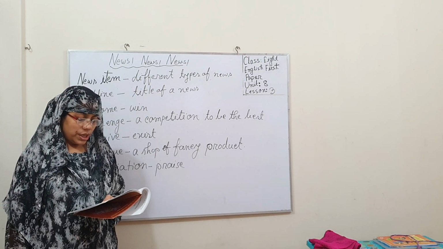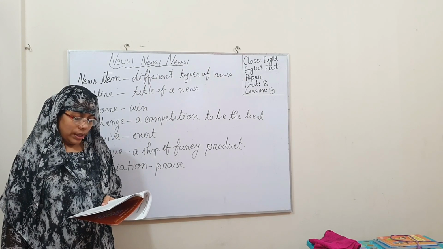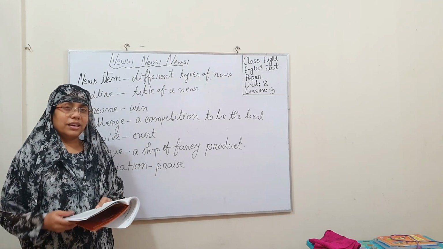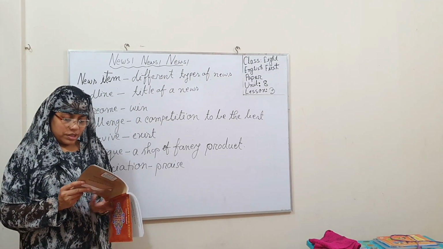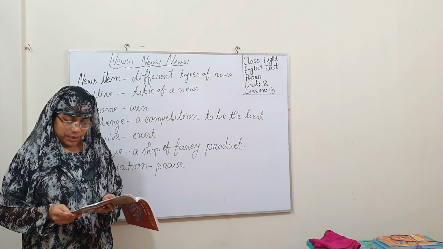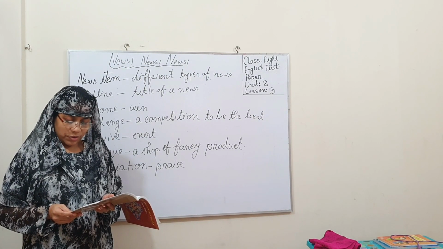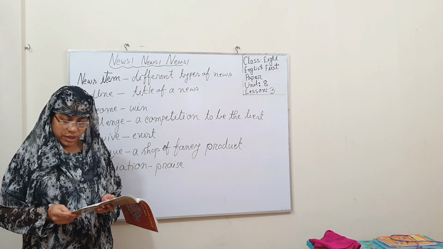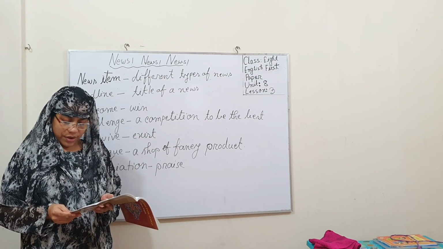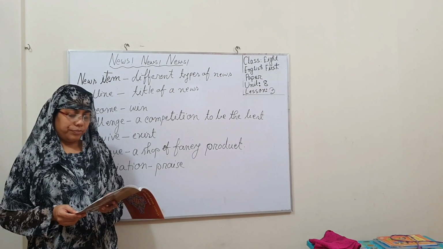And number 3: Asia to surpass the West in wealth by 2030. It's very interesting news. Southeast Asian nations, China and India together may surpass the US and Europe combined in terms of wealth by 2030, if the Asian economies take quick steps to overcome challenges and reduce risks, says an ADB publication in Manila.